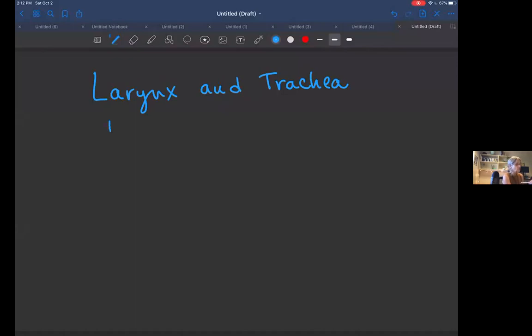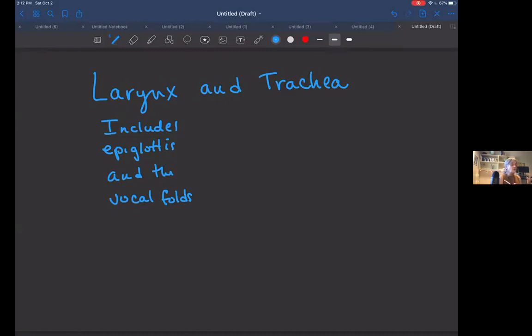So this includes the epiglottis, which helps to route the food away from your trachea, and the vocal folds, which are sometimes referred to as the true vocal cords, which consist of ligaments. And so this is what generates sound as the air moves across their surface. They vibrate, and that vibration creates sound waves that we can then use to speak, right? To make sounds, to communicate.